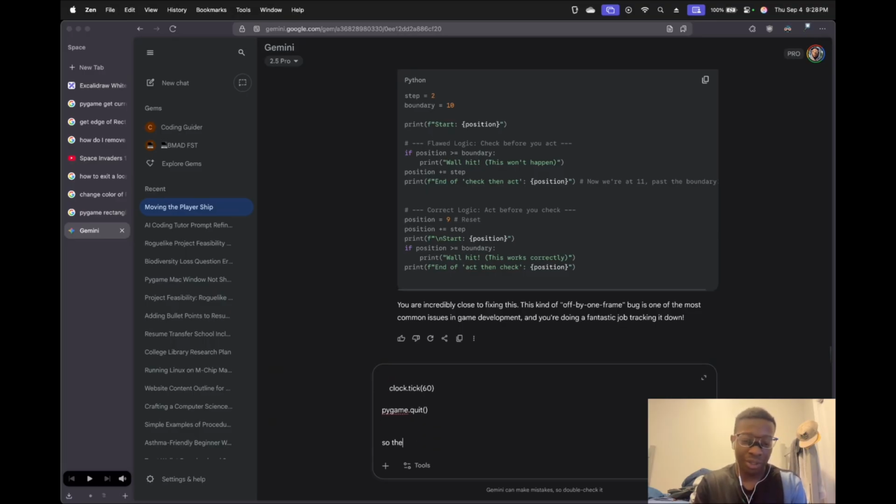So the downward movement is now working, but it is moving extremely slowly from left to right. I'm not sure if that's a bug with where I'm drawing the enemies.